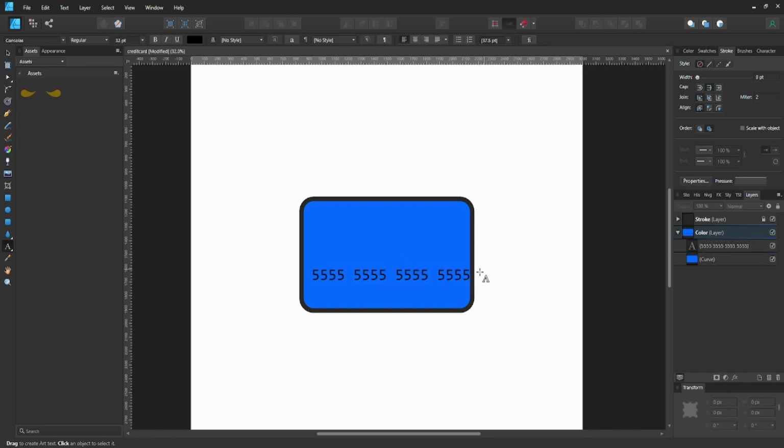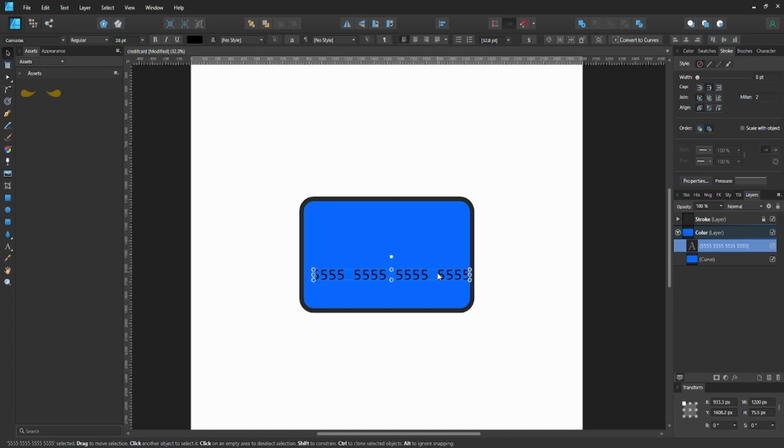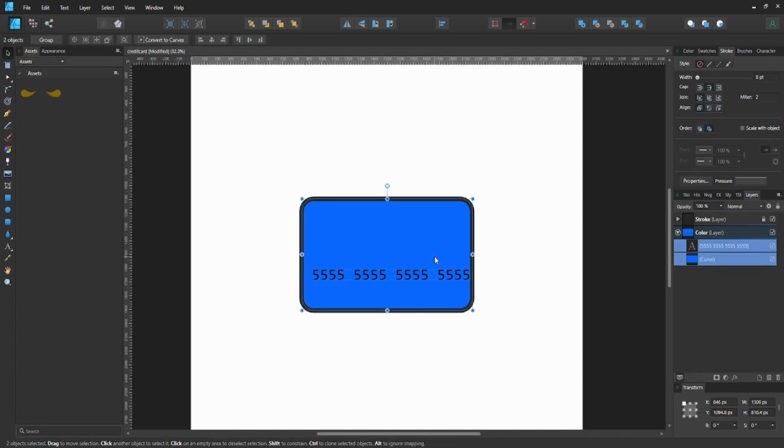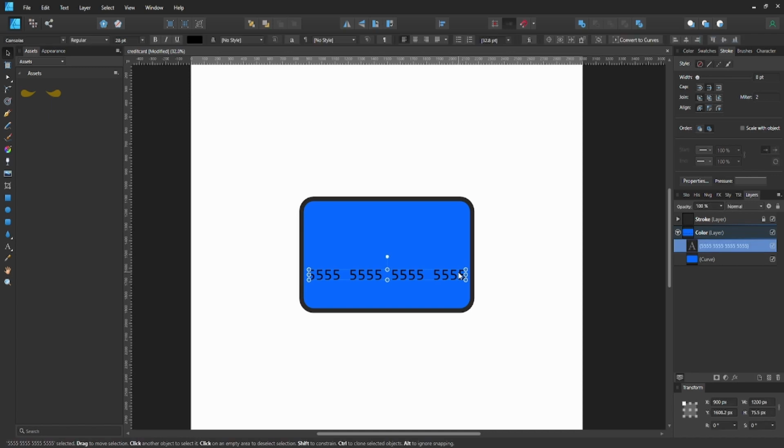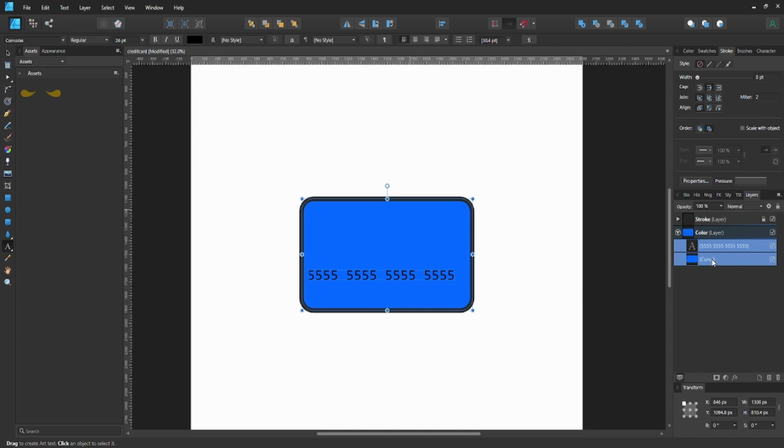We grab it, hit Shift on your keyboard while grabbing your text, and then align center, so it lines up perfectly in the middle of the card. Let's make it a little bit smaller, 26 points instead. Then grab your text again, hold Shift to select your rectangle, and align center again so it's in the middle.